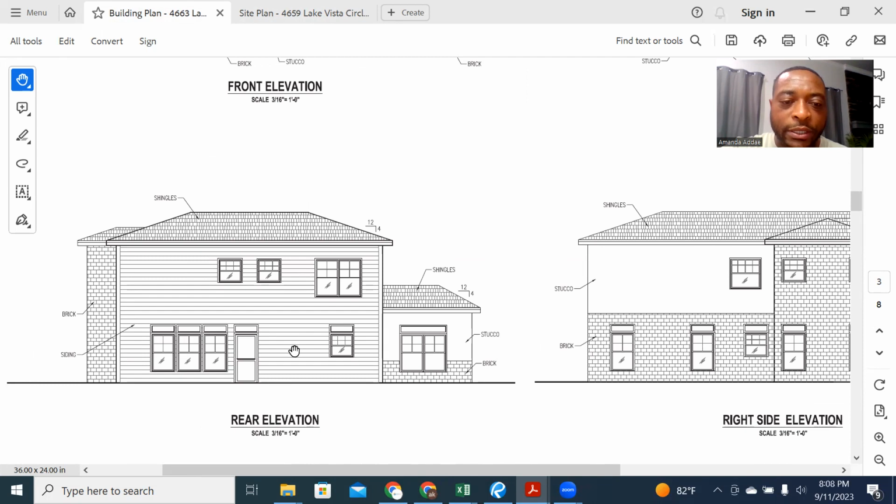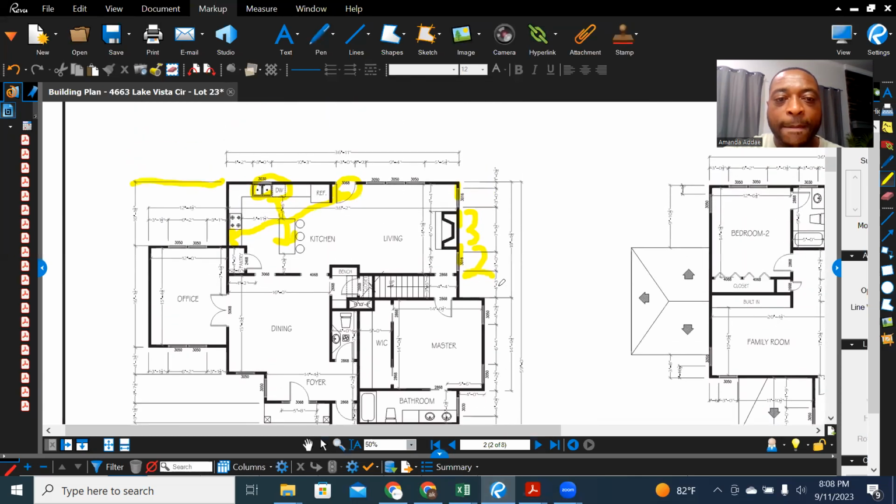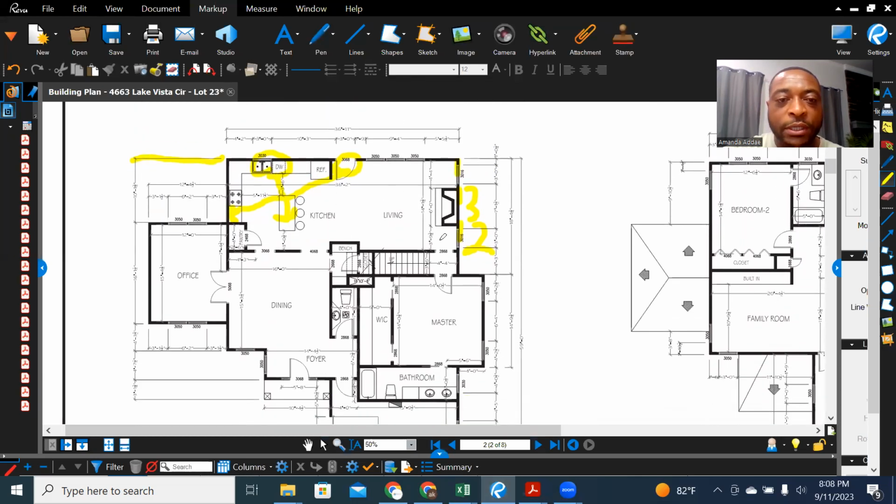So when you look at this, y'all see this, right? This is the back of your house. On the first house, when you open this back door, you're going to have a patio here. And that's all good. On the second house, you're not going to have a patio because back here, you have a wall, roughly. Hey, let me see if I can pull it up here. Because this is what I use to actually show the changes. But roughly, you have a wall.